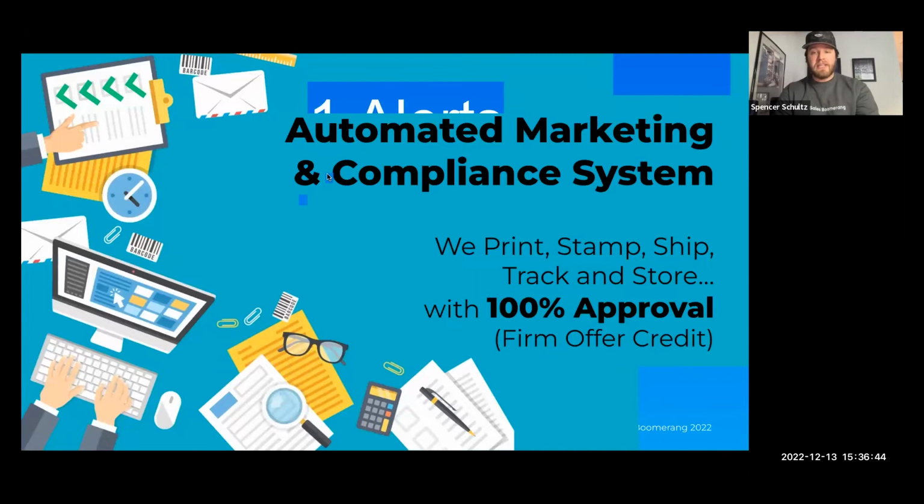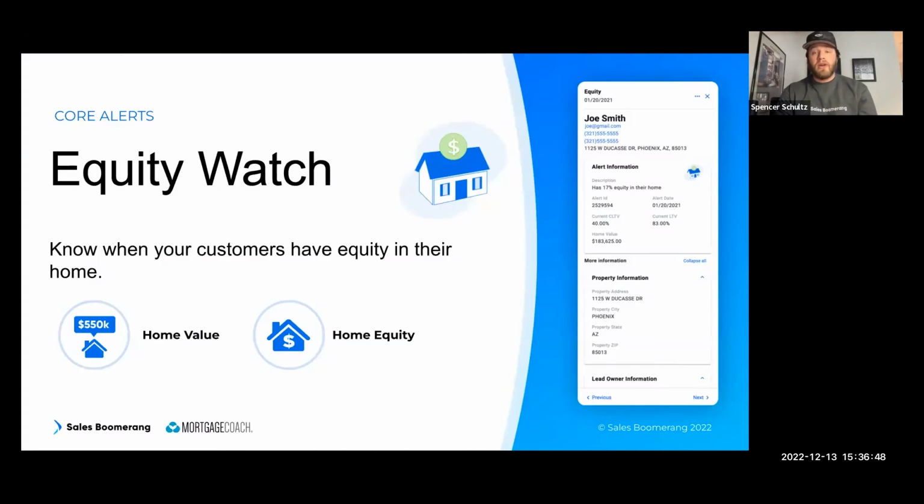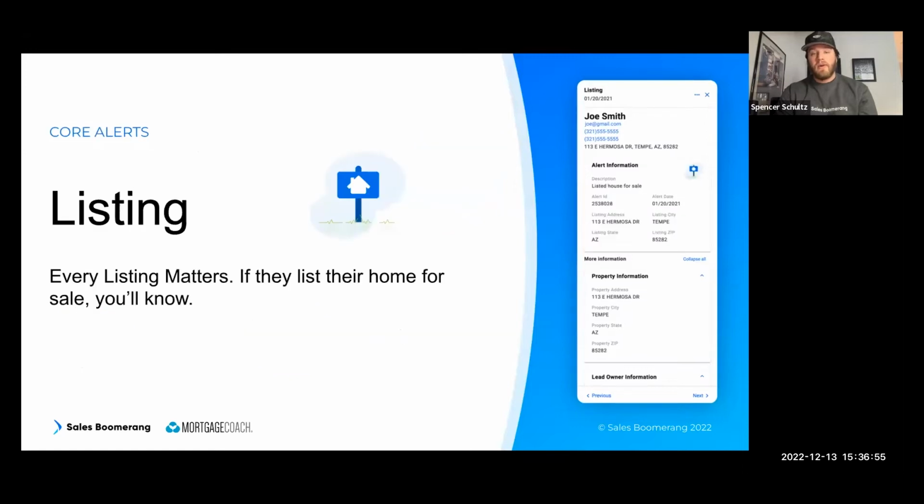With that being said, last week, guys, we went over our tier 1 alerts, our non-credit core alerts. We went through equity. You can identify how much tappable equity a borrower has and set a minimum home value threshold to have that proactive conversation. We went through listing, every for sale by owner, that we can provide that value to our realtor friends. We can show every time someone in any zip code in the United States of America, Hawaii, through Alaska, through Maine, through Florida, through Washington, and everything in between, sea to shining sea, has listed their home for sale as long as it is on Al Gore's World Wide Web.